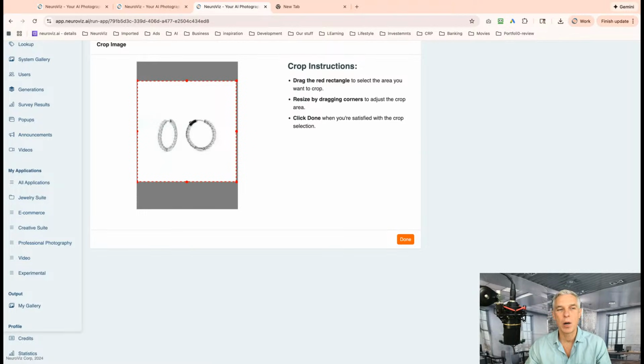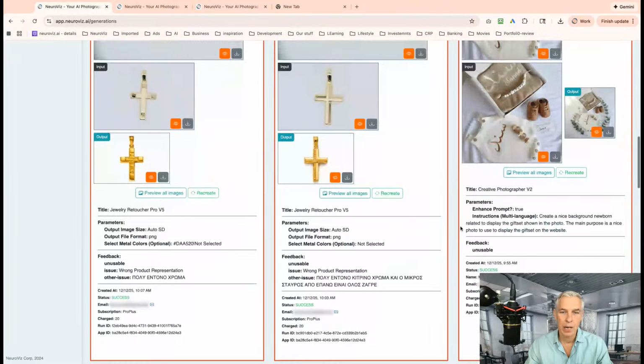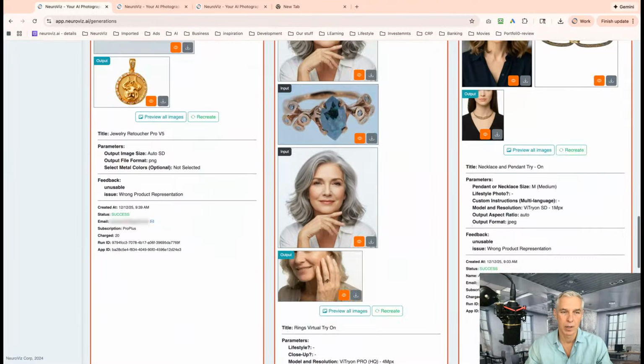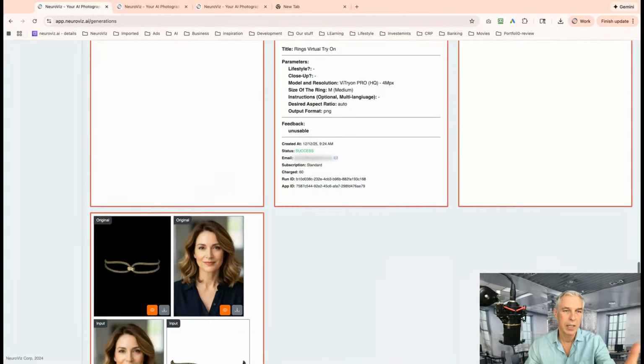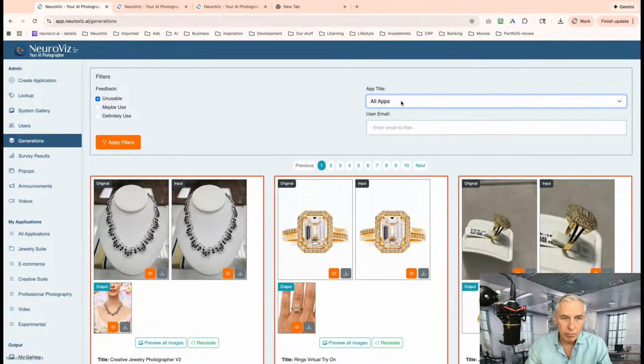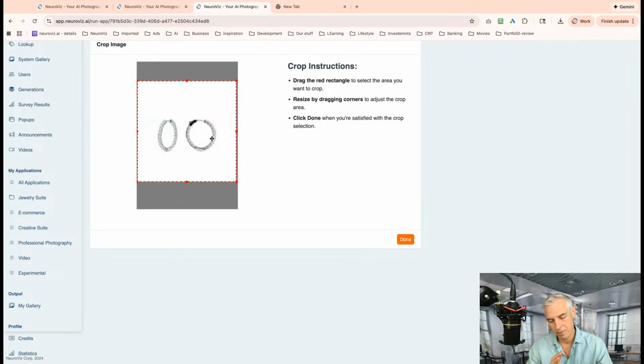Unfortunately, for now we cannot automate it, because this is a perfect photo. It's a nice white background. But believe me, people submit all kinds of very strange photos for try-ons. Really, these are good examples. But if we select earrings, it's super hard for us to crop it for you. You need to do this. So if it's too large, crop it a little bit looser.